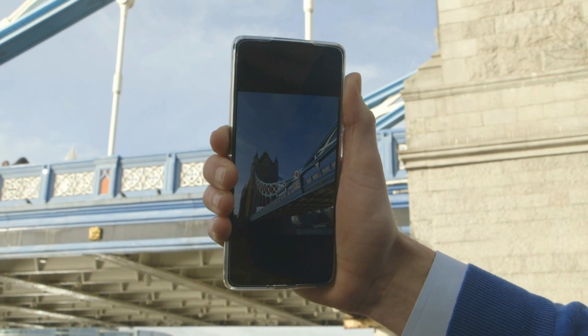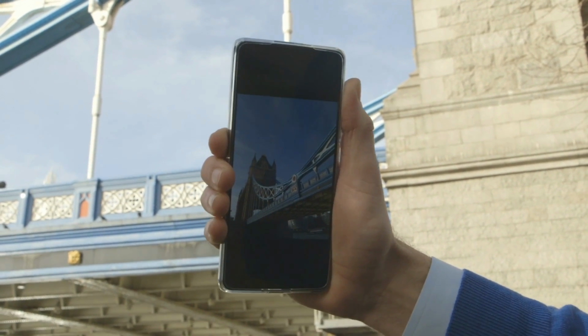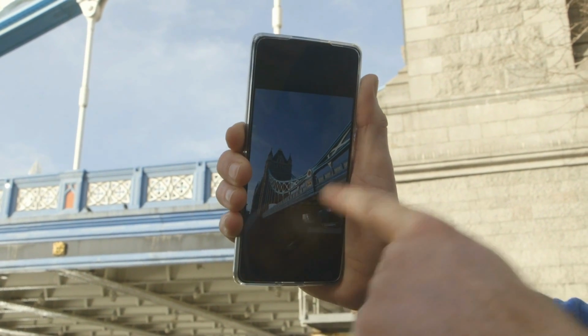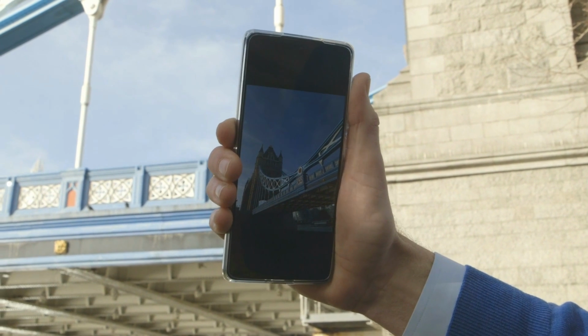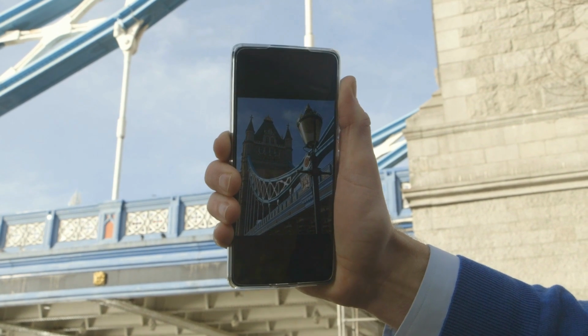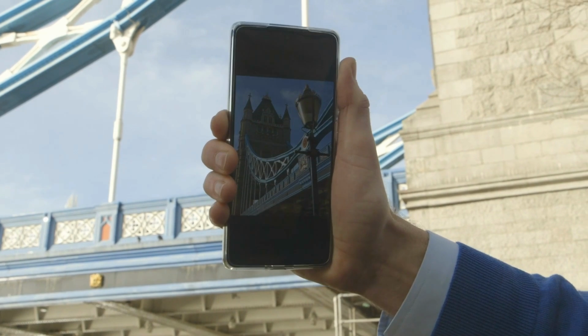With my camera's standard 1x lens, I picked this one out, and I quite like what I've done here in some ways, again using this strong line of the bridge. I've made a lot of the sky here. There's probably as much sky as there is bridge. So while it kind of works as a shot, I think there's a more creative way of telling the story of this bridge. Just by taking a couple of steps to the side and finding this piece of foreground, I've come up with this shot.